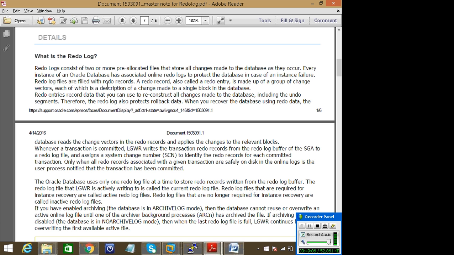So redo log files, basically this is called a redo record. And a redo record is a redo entry. It's made up of a group of change vectors.